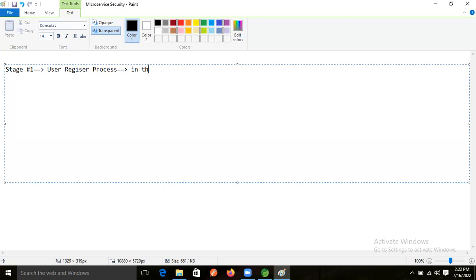In this process, we need to define one user register form for entering details.